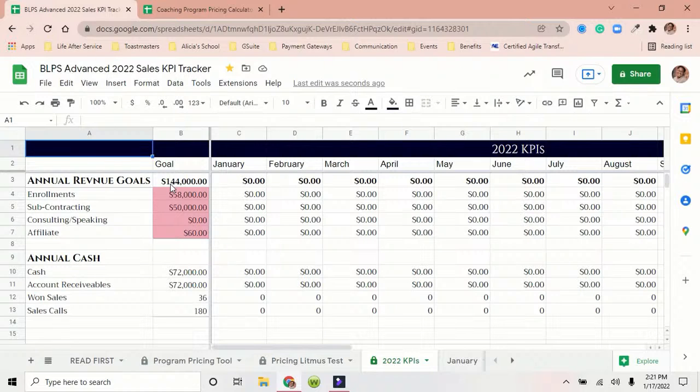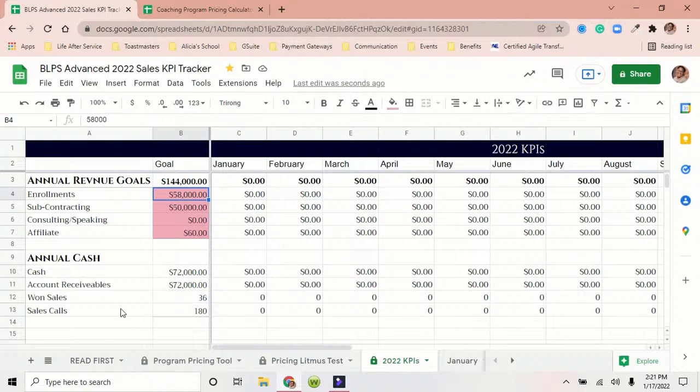But don't panic, because before you were okay. You're like, oh, I can bring in 3 people a month. I can do that. This is what 3 people a month is going to look like. And then here, you fill in the blanks as to how much revenue you might earn in different areas of your business. So you might have a program, you might do consulting, you might speak, you might have an affiliate program. You're going to guesstimate how much you can earn from each of these, so you have a good understanding about how much you're really going to have to enroll.